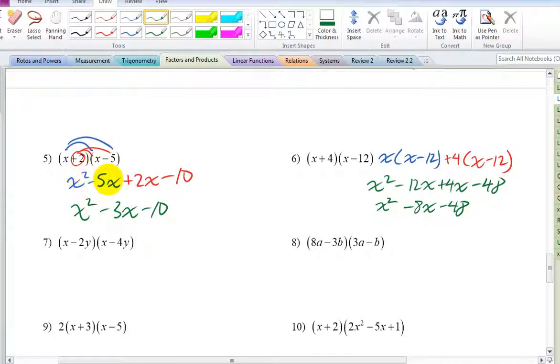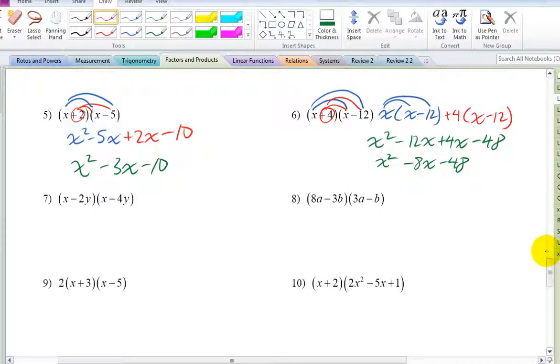Okay, and so instead of writing out the multiplication the long way, x times x minus 12, I can show this by just going x times x, x times negative 12. And as I do that, at each arrow I write the answer. And then I can take the next one, the plus 4, and multiply it by each one. There you go. Okay. Hands up if you got both of those correct. Good. So now we're going to get to some harder scenarios.